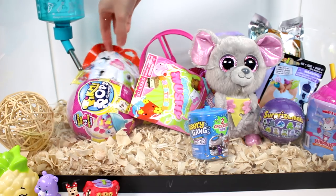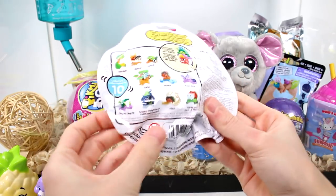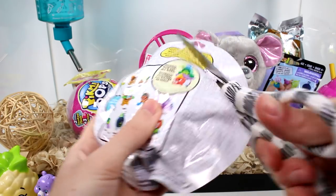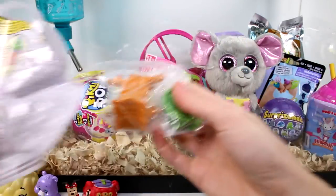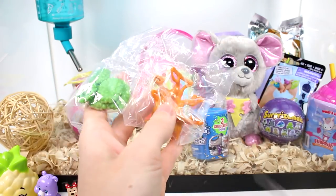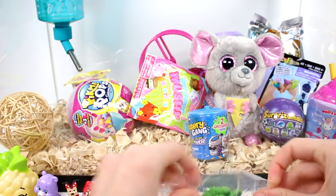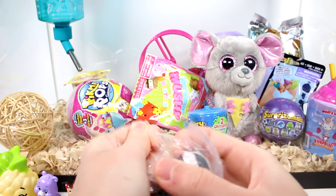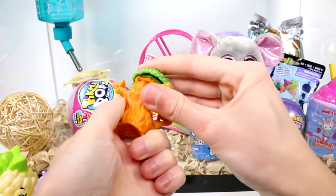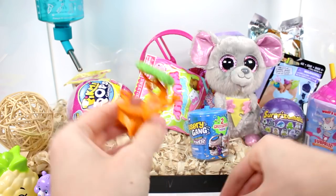Let's go ahead and just go right down the line and let's open the Disney Tsum Tsum Series 8. These are the ones you can collect here on the back. And let's go ahead and open this up. We have Rafiki. Okay, this one is definitely one of my favorites. I love the tree because you can definitely use it with any of your Tsum Tsum figures. So if you have a Dalmatian from one of the previous series that just likes trees, you can totally build the tree and have him stay in the tree and it'll be a good time. Let me go ahead and get these leaves on. Nope, that's not the right one.